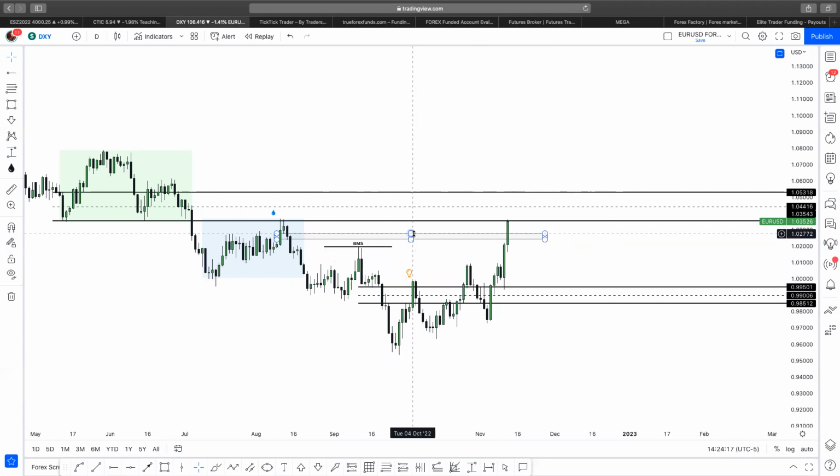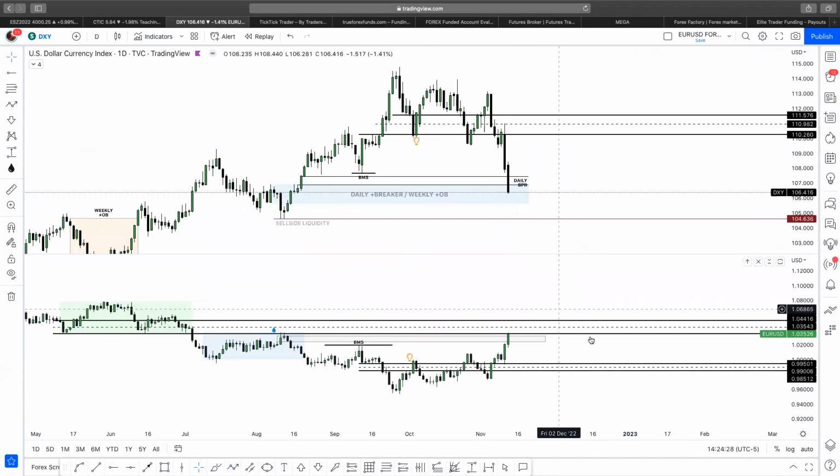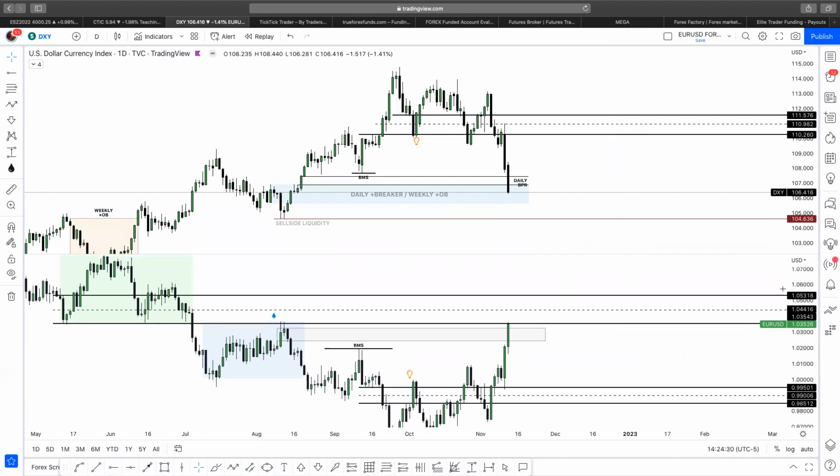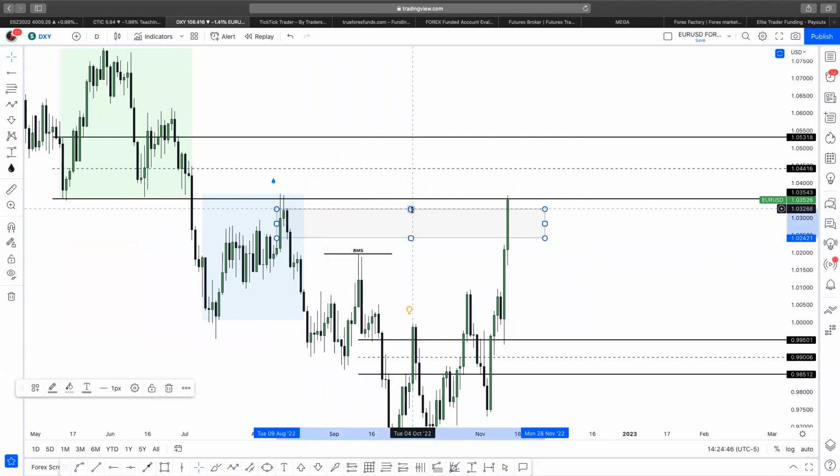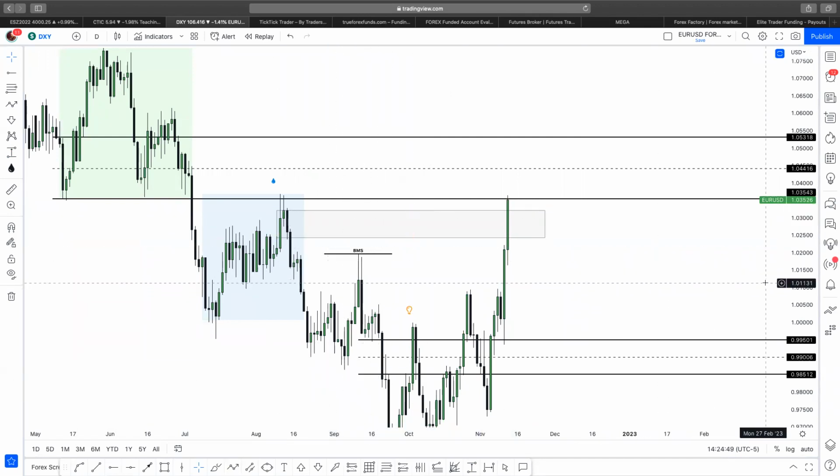So what I would do in this situation is just take the up candle there, down to the low here. This is scenario number one where price could buy from. It's kind of similar to what we had on the DXY. You see that? Price action is a little bit different, right? You see how the BPR lines up here on the DXY? Well, on Euro, we basically have a huge breaker, right? So just focus on that. This is a potential area where price could buy from.